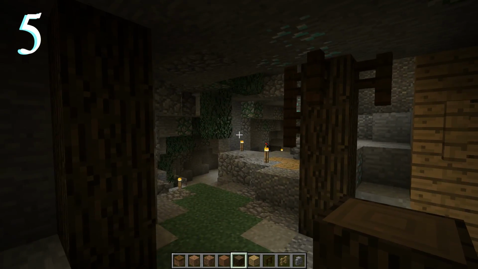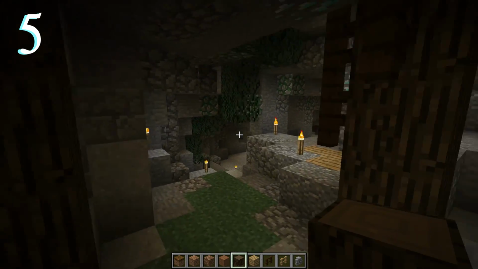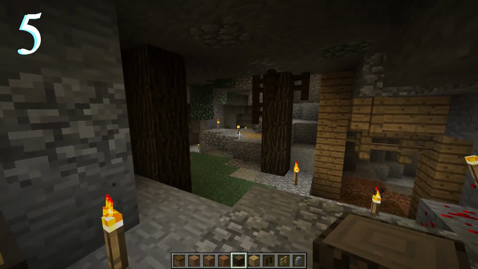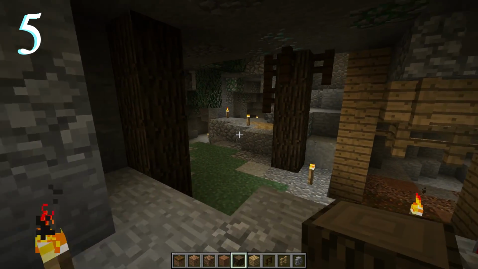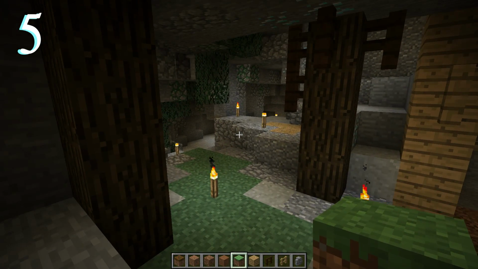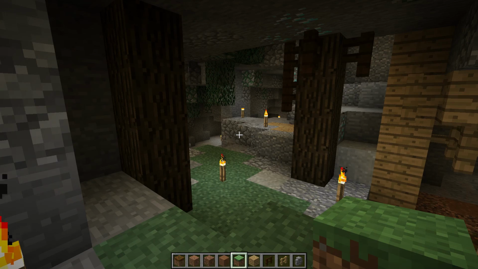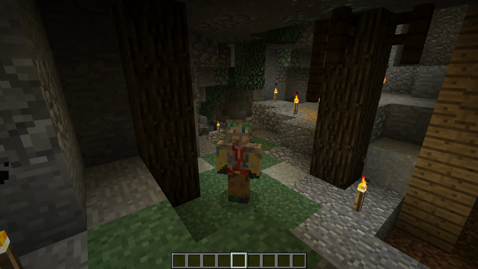Now, when you're doing this step, again, try and keep these natural shapes. The natural shapes really will make your base look a lot more creative and detailed. If you do flat walls, it just looks like a room underground. And who knows, maybe your base will start to look like your favorite YouTuber's base. And so, with that, that is 5 tips from me for stepping up your cave base game.